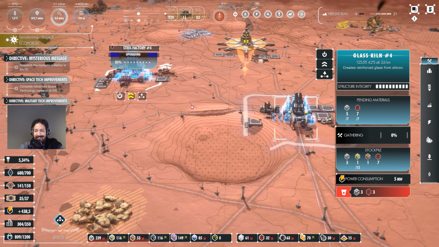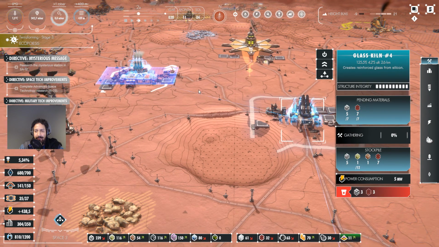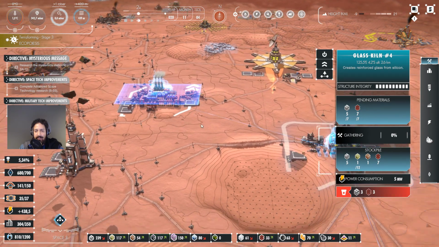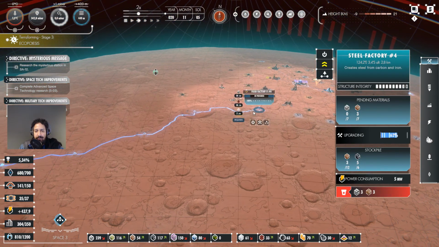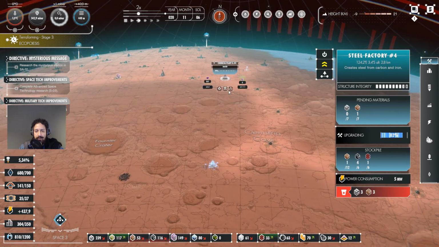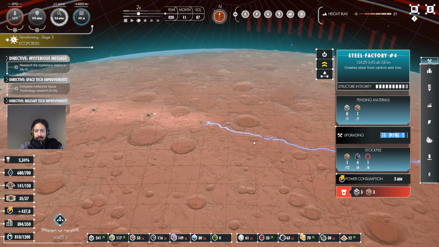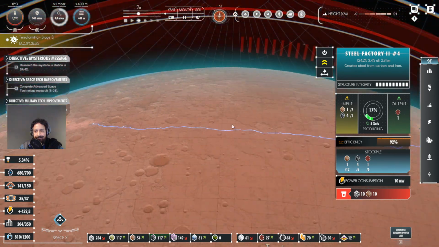So we're taking the aluminium that we stored here for the glass kiln, and we're instead moving it to the steel factory, which we can upgrade now, which is excellent. We want that because I'm going to assume that this road, all the way across there, is going to take a lot of carbon and steel to build.